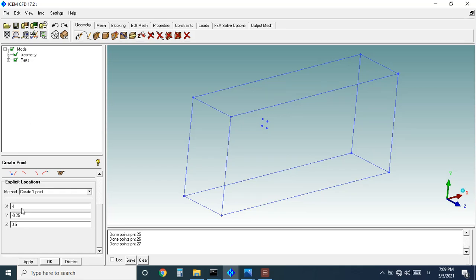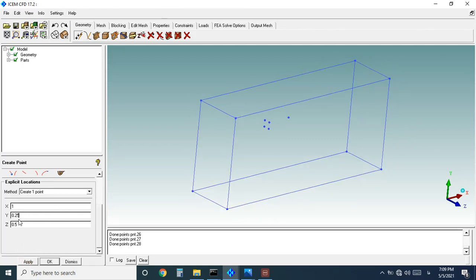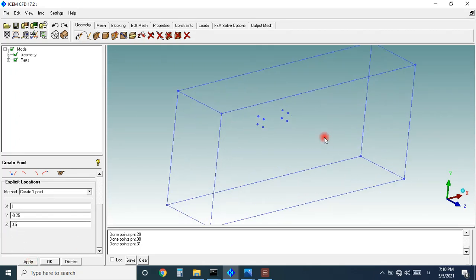Next one is 1, point, and this one. The next point is 1, minus 0.25, and this one, and the last one is this point.